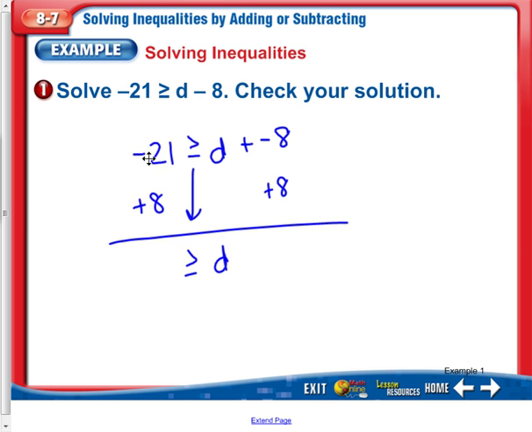If I owe $21 and I have $8, that means I'm still going to owe $13. So I'll have my 13 in here. That means to satisfy this inequality, d must be, or in other words, you read it left to right, negative 13 is greater than or equal to d.